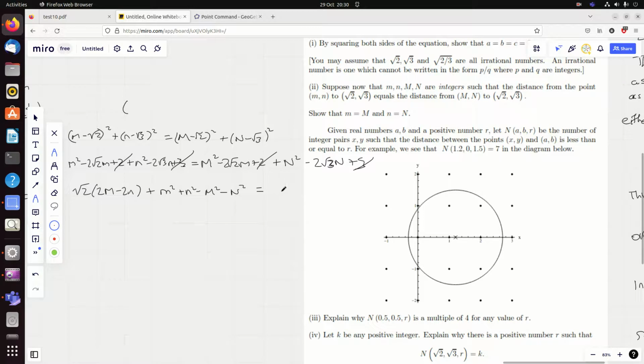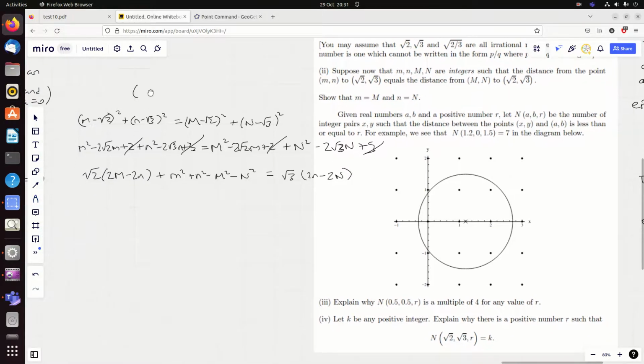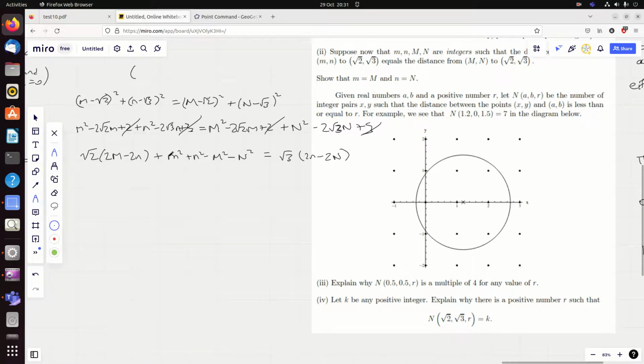So I'm going to have a root 3 times 2 little n plus, no, let me get this right. No, I'm leaving it on that side, sorry, because I'm going to be moving that over. I think that's right, and that's all done. Now we can easily argue from 1, let's just make it real clear where we're getting this. 2m minus, oh, that's supposed to be another m, isn't it?